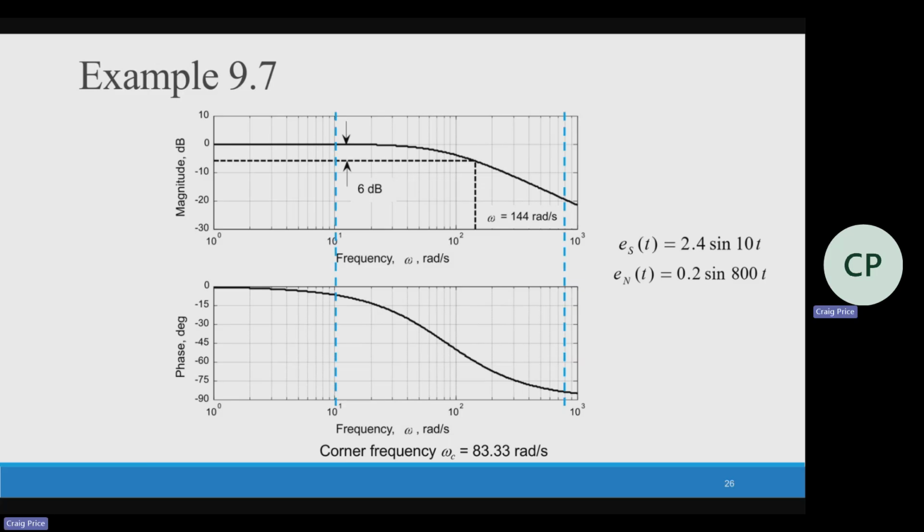So that's kind of cool, being able to see what a Bode plot can do. If I'm able to take a transfer function and create the Bode plot, we can see what frequencies pass through, which ones get cut out, and where that transition happens. That's going to be the corner frequency.